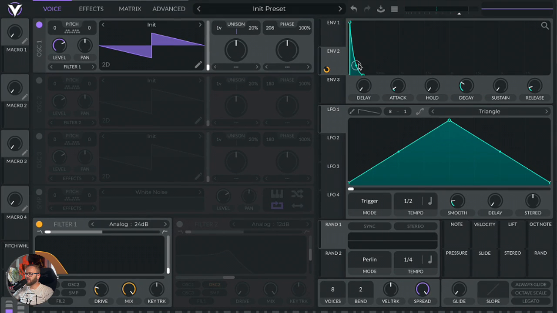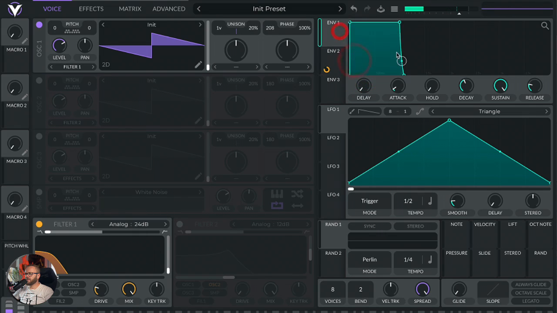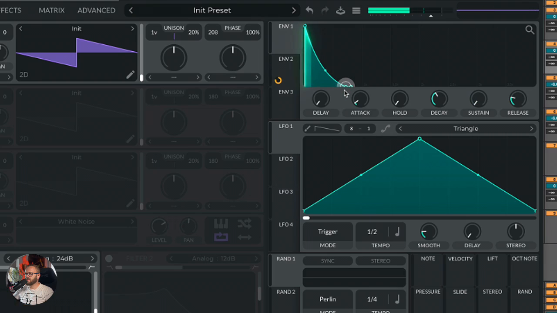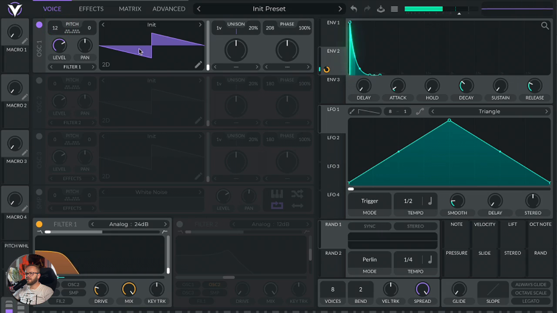Let's go down here a little bit more. Let's try it like this. Maybe also we can move this one. Let's try an octave higher. That's always a good idea. Okay, that's better.